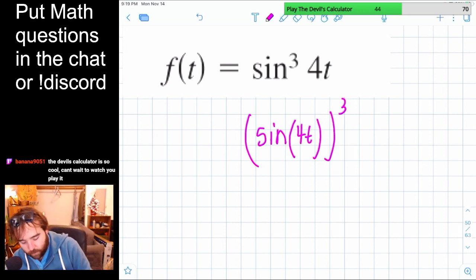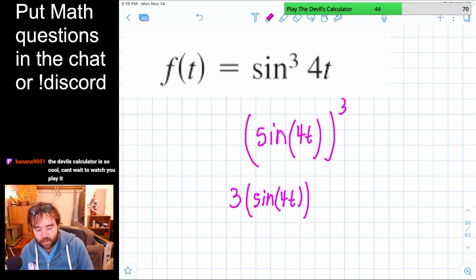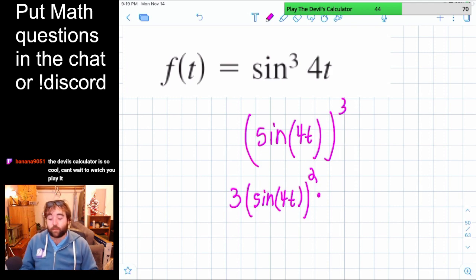So we're going to take the derivative of cubed, which is power rule. So we bring that to the front. And then I'll go ahead and be generous with the parentheses here, because too many parentheses never hurt nobody. So 3 times the sine of 4t, all of that squared, and then multiply by the derivative of sine of 4t. So then now see how that's another chain rule, because it's the sine of 4t.